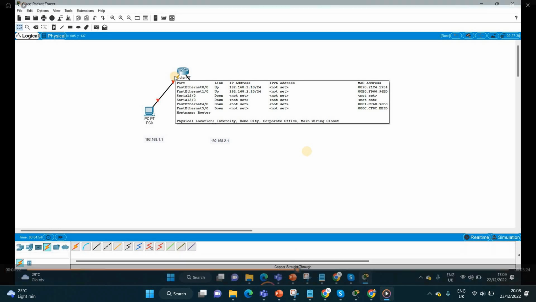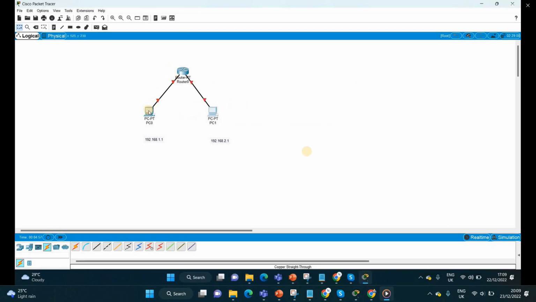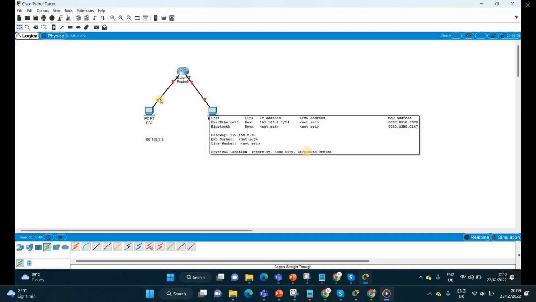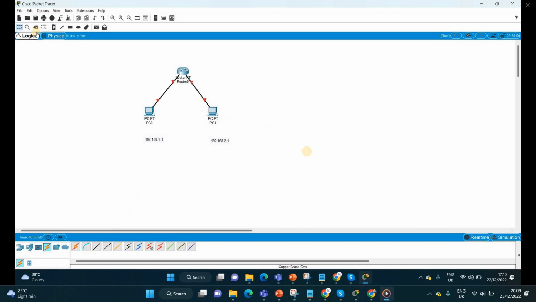Now the connections are made, let's check whether the IPs have been added, and all IPs are added. Here I need to set the gateway, because I need to put the IP address of the router that we gave previously. So click on the PC icon and put the IP address of the router that we connected on FastEthernet 0/0. In the same way for PC1, we need to put the gateway IP address.